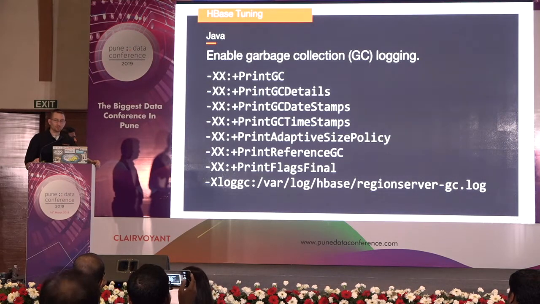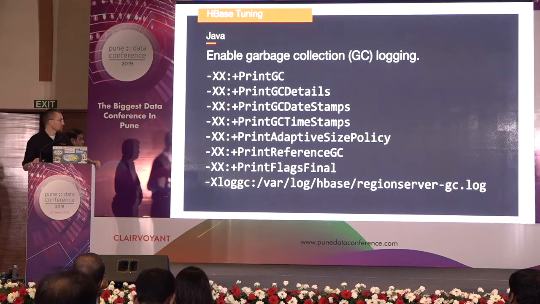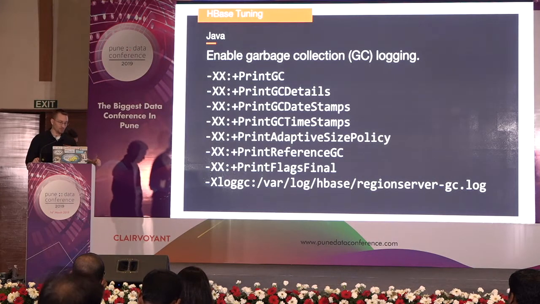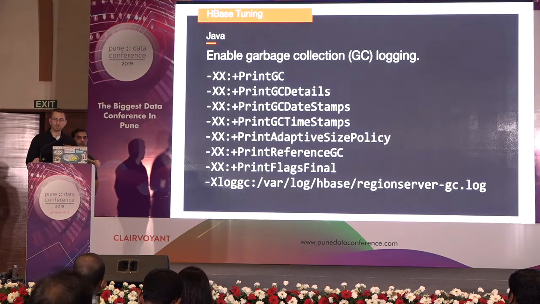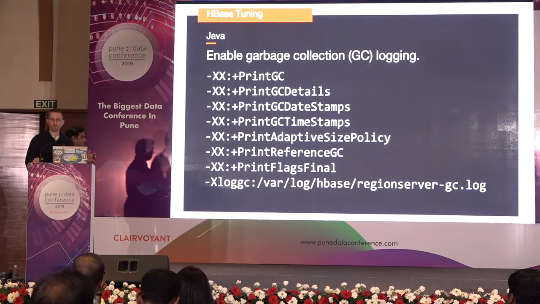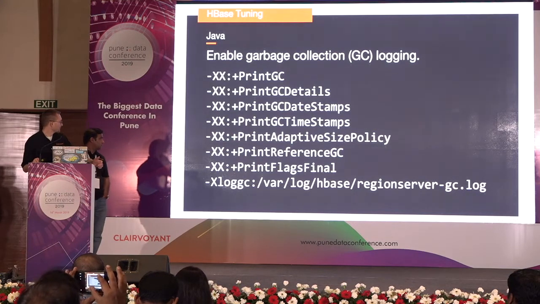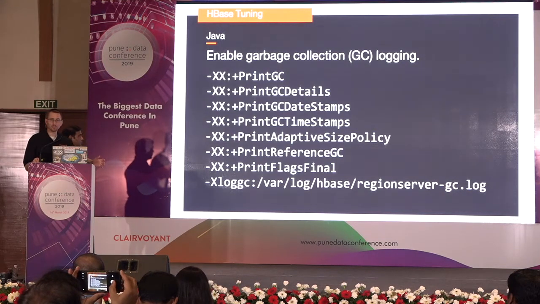The first thing we looked at tuning was collecting the information on garbage collection. By default, there's no logging of any of the GC events going on in the region server. So we went into Cloudera Manager, went to the safety valve, and started adding all of the tunings so that we could print out every time a garbage collection event happened and put it into a log file. There are a lot of configurations to put the date timestamp in there, what happened, various policies that are going on, and the flags that are happening for that particular garbage collection event.